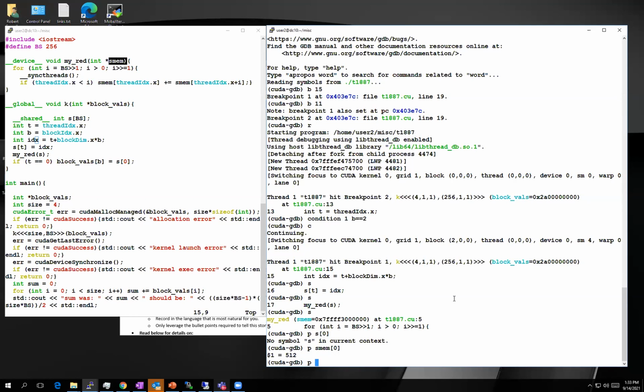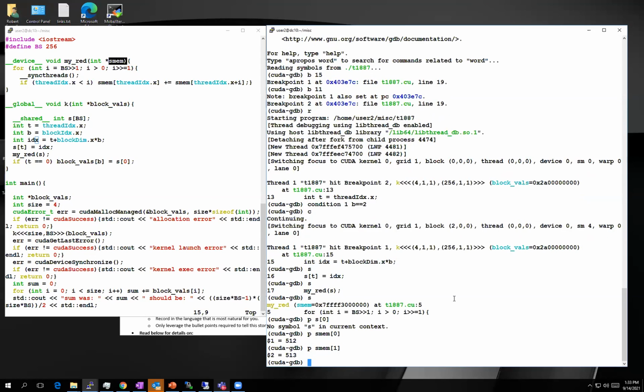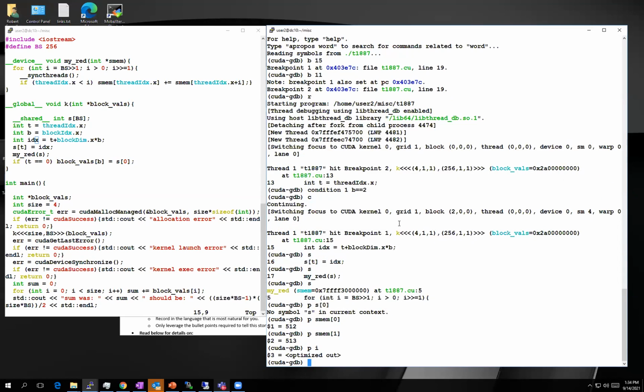Okay, and I can inspect other things as well, like I can inspect other locations in shared memory, for example, if I wanted to. And yes, as I move forward in shared memory, higher threads are populating that, so we see higher values. Okay, what if I wanted to print the value of i? I see that i is a variable listed right here. Okay, it's on the line of code that I'm about to execute. Can I print i? No, we get a different kind of message here that says it's optimized out.